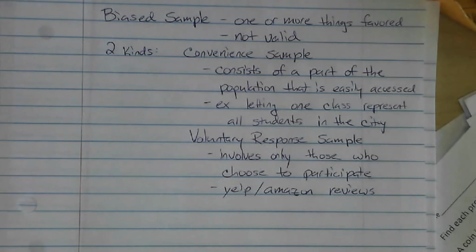So, having said that, these are all the vocab words for this section. When you look at samples and you read about scenarios, you want to be able to evaluate them and say whether or not the results are going to be valid or not valid. If they're valid, you want to be able to identify, is it valid because it's a simple random sample or because it's a systematic random sample. If they're invalid, you want to be able to state it's invalid because it's a convenience sample, or you want to explain how something's a voluntary response sample, so it's invalid.